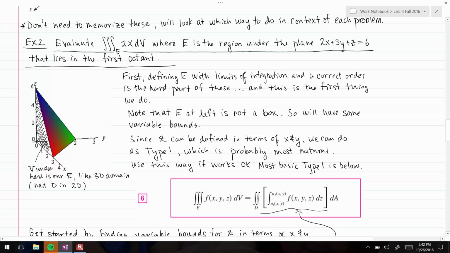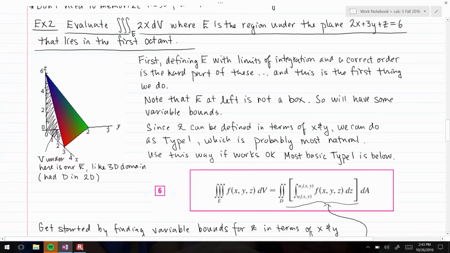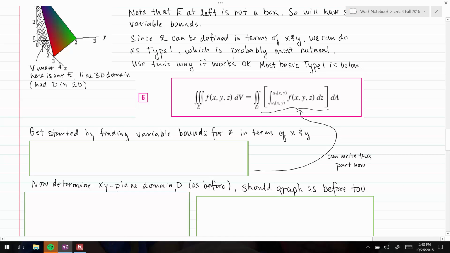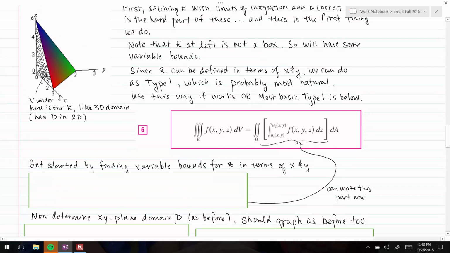Usually the order of integration depends on the 2x, how it's easier to integrate that, but we're not going to worry about that for now. Really, most of the work with this is figuring out how to set up the limits of integration. So the first thing you should turn to is, can I integrate with respect to z first? Can I have z be my innermost integral? And if you have a picture, what you're looking for is, can I define a top surface minus a bottom surface and have that characterize the volume?